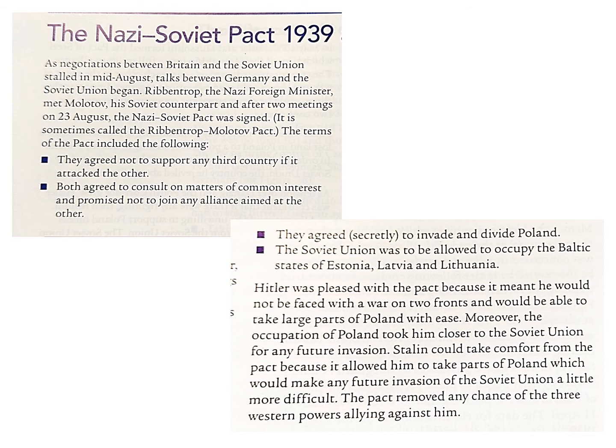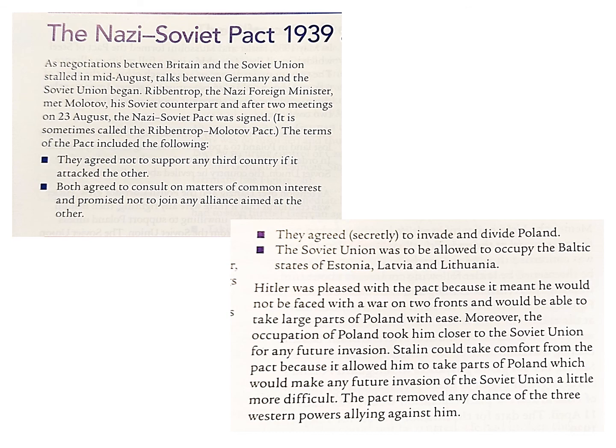Now that's a bit of a two-faced thing for Hitler, because he's already joined alliances with Japan and Italy to end communism, which would directly affect the USSR. They agreed secretly that they would both invade Poland. Poland is the country right in the middle of the USSR and Germany, so they agreed they would take Poland over together and then split it in half, and the USSR would have one half and Germany would have the other.